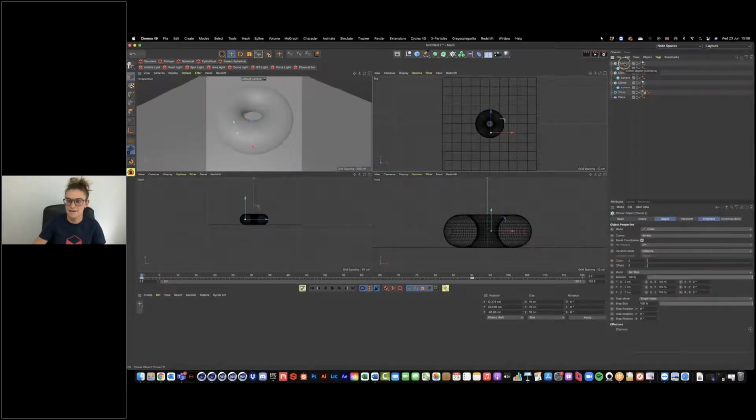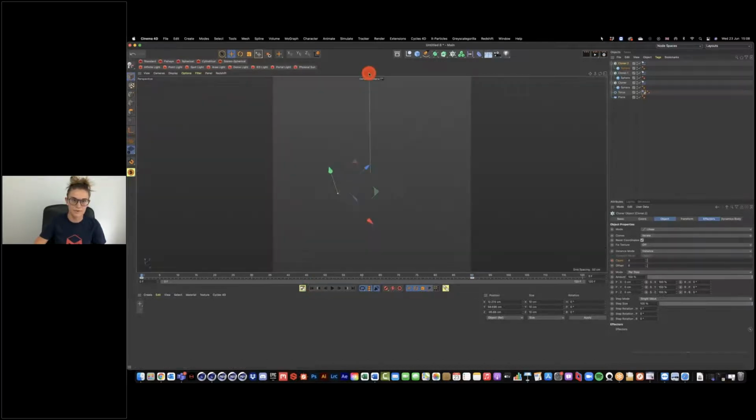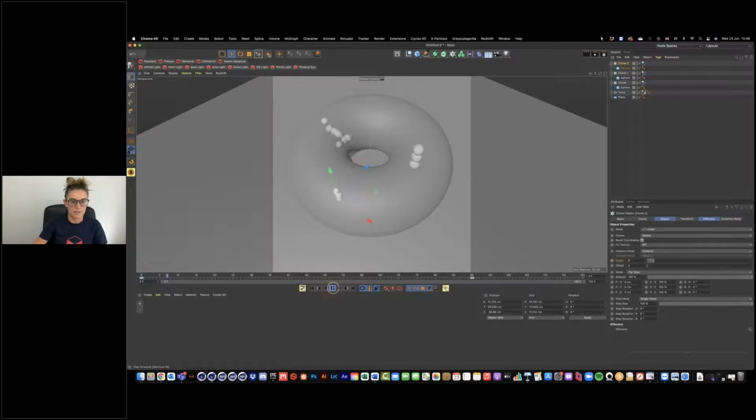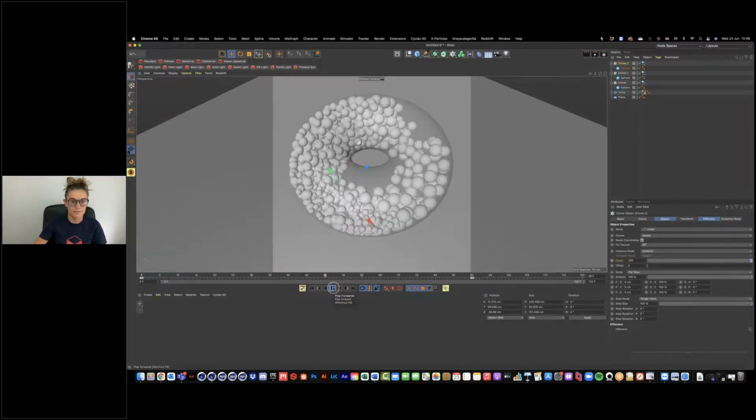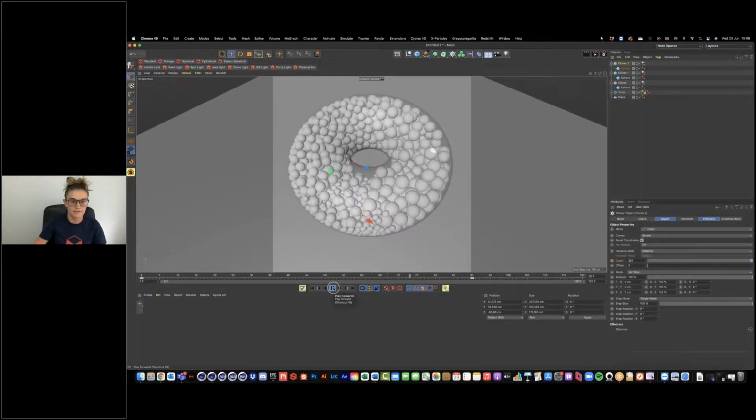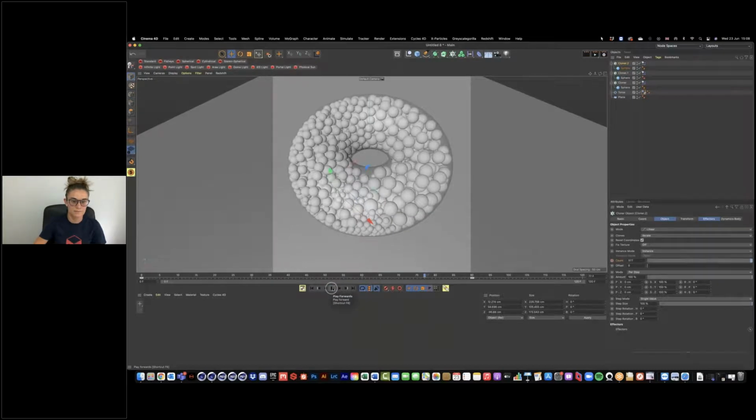And then we're going to set this count to 400 and hit a keyframe. Right, let's have a look. So we're getting a nice mix.